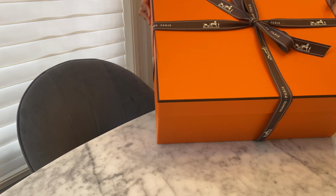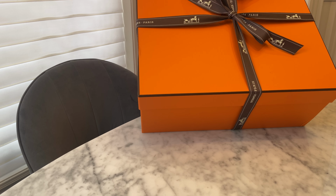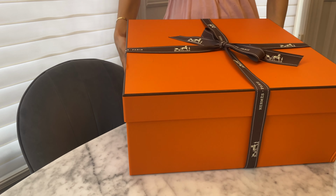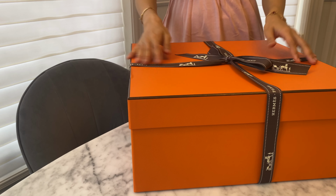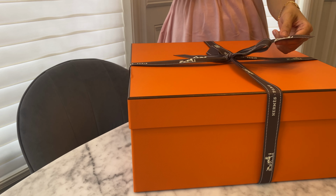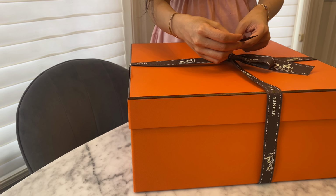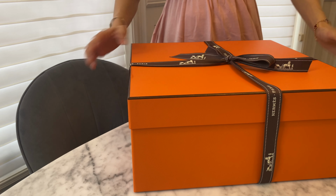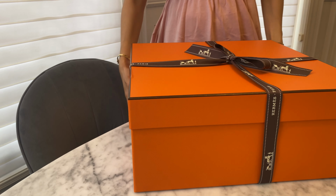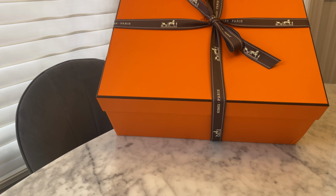Have you guys noticed ribbon this thick? It's super thick. The normal ribbon's like half the width of this. It's really nice. I actually really like this. This ribbon is more substantial. It feels a little bit different than the normal ribbon, or maybe it's just because it's on a larger scale. But all right, here we go. Here is the box. It's pretty big. Any guesses as to what it is?